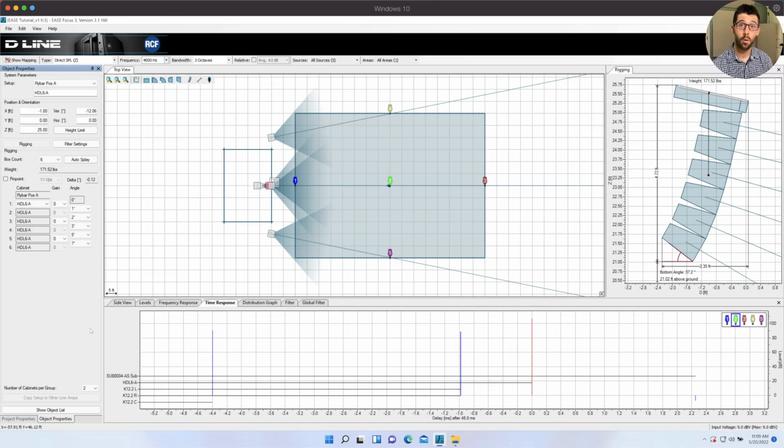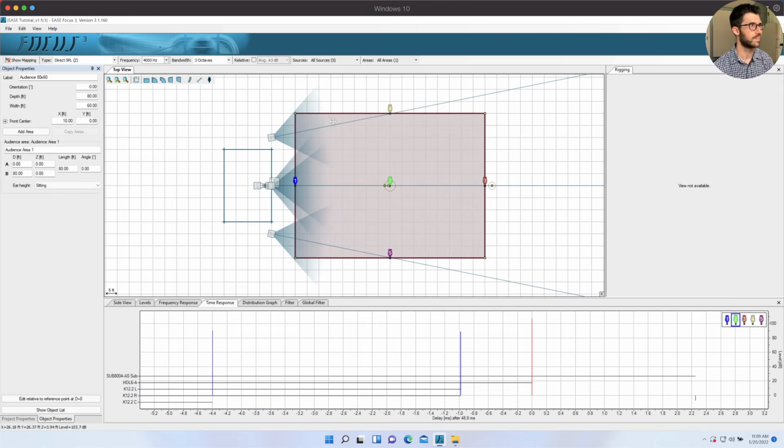Let's look at our 4 object types. The first is an audience zone, which I've shown here. This is a 60-foot by 80-foot audience. The depth, it's always depth, then width. So I have 80 feet, 60 feet, and I can add an audience area within it. So if I wanted to subdivide the audience into maybe the first third, middle third, back third, or maybe it's a VIP section, this is always useful if you're in a stadium seating and there's like a 100, 200, 300 section. You don't have to draw 3 individual zones for that. You can subdivide them up.